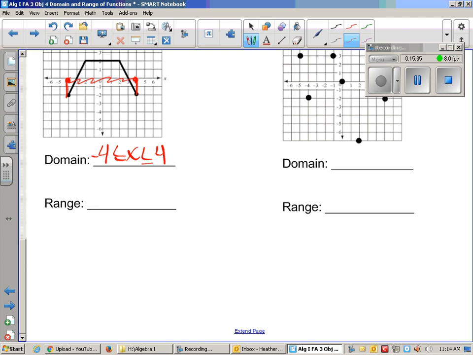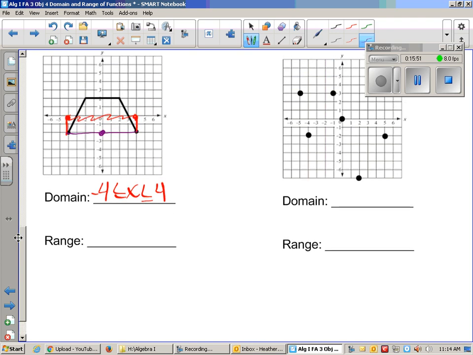Then my range. This is where I have to think a little bit more about my graph. Because if I just drew this endpoint here to 2 and that endpoint to 2, I'm actually missing a part of my graph. Because there's a part of my graph that goes all the way up here to +2. So my range is actually from -2 to +2. So the left and right part, the endpoints are always going to get you your domain. But think carefully about your range, especially in a case like this. It's the up and down part that the graph covers. But look at the y-axis to determine what that is.